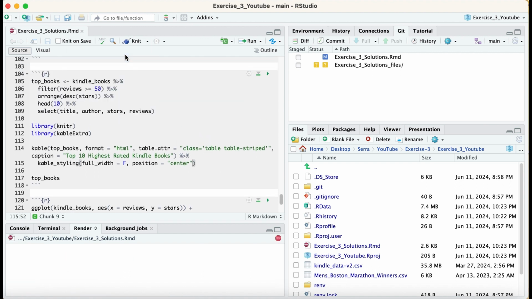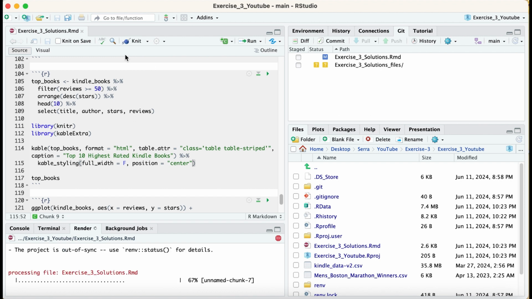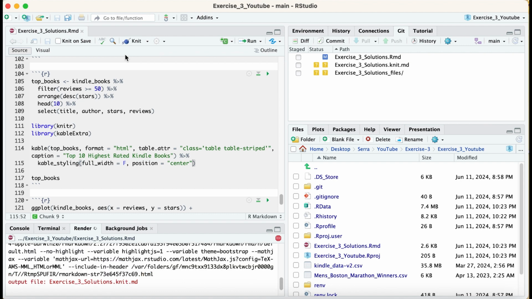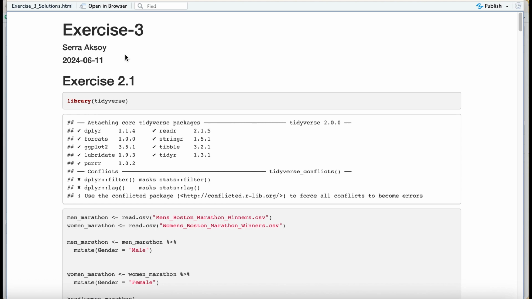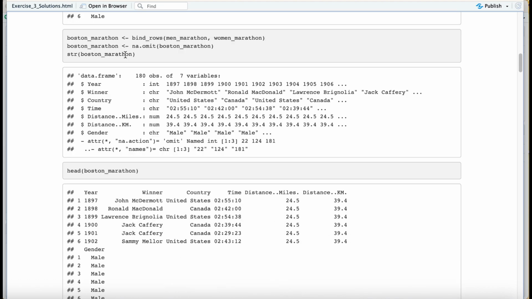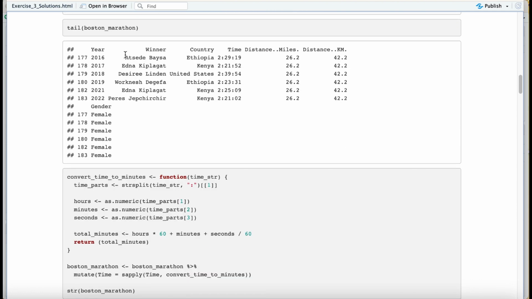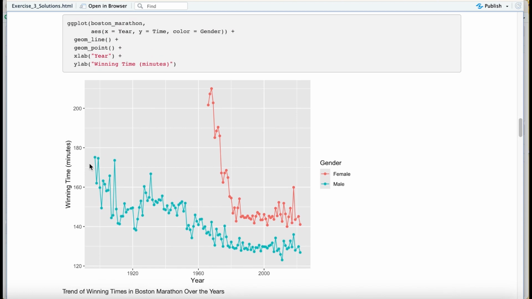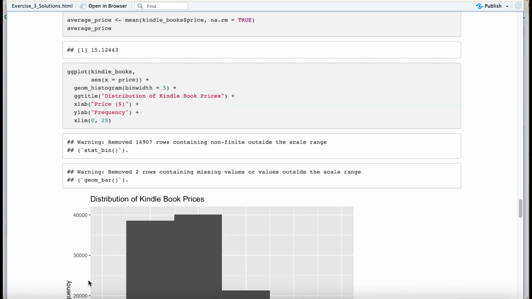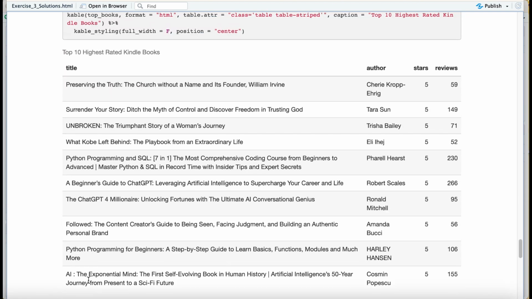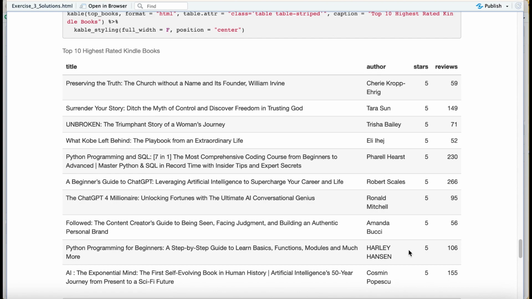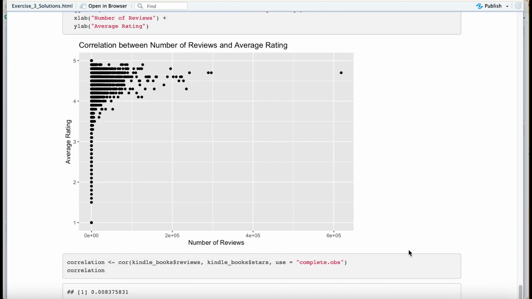Now let's look at the knitted format in HTML. And as you can see here, it looks really nice. Especially you can use the distill article output too, for example, for your research papers. If you want to do it with R Markdown, you can easily put good looking plots like this and your other code. So it will be really nice. And as you can see, this is the table and it looks much better than the previous one.